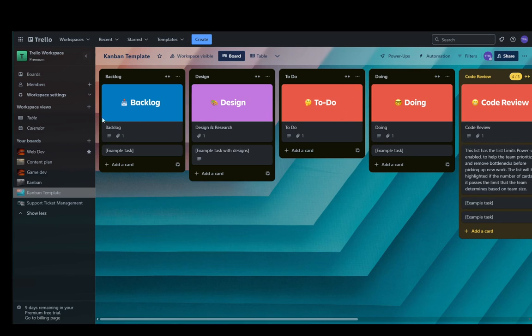As you can see, you have some example cards if you used a template, and you can very easily use that for whatever you want. There are templates for most things that you can think of, so I would recommend you explore those if you need help. But for now, this is it.